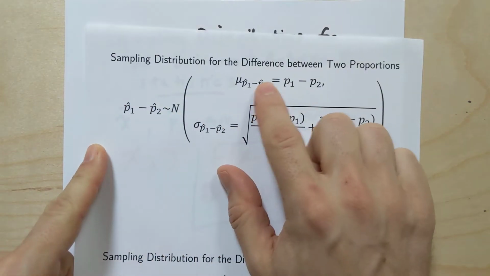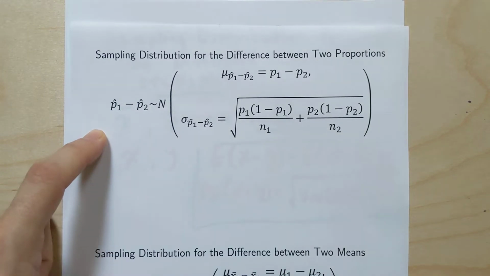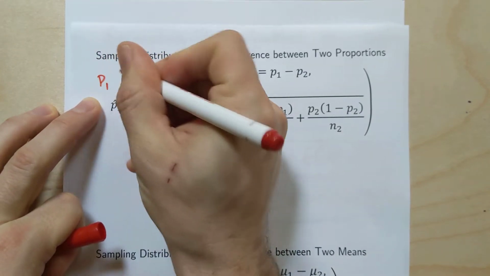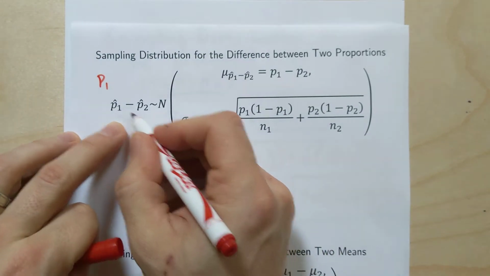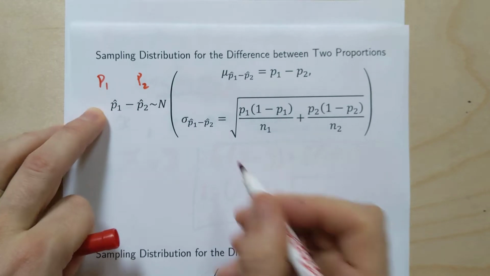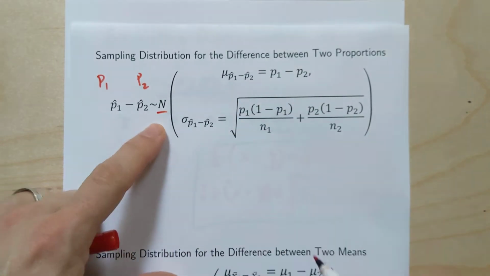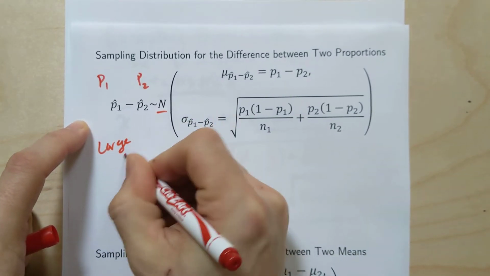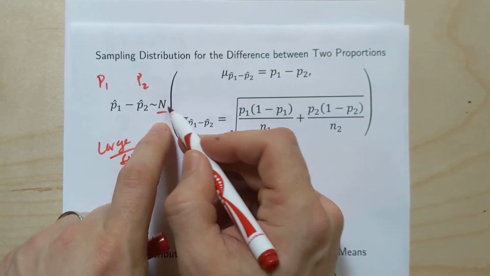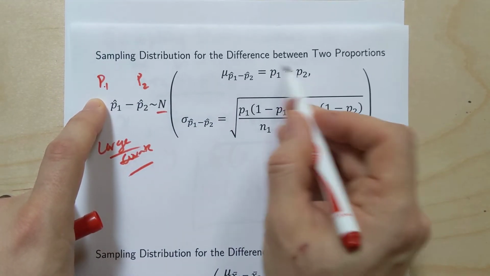We're going to look at the sampling distribution for the difference between two proportions, right? And we're going to see that under special circumstances, if you were to randomly select some sample from a population where the population proportion was P1, and then randomly select another sample from some other population that has a population proportion of P2, and you just take the two sample proportions and subtract them, then that distribution is going to end up being approximately normal based on a large counts condition, which we'll look at another time. And we know that this normal distribution will be centered at the difference between these two population proportions, right? So whatever this guy is minus whatever this guy is will be the mean of that distribution.